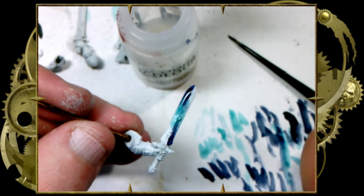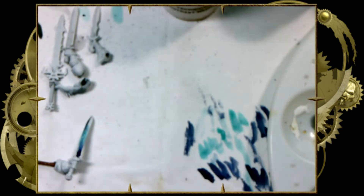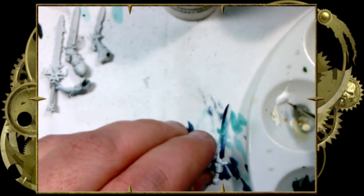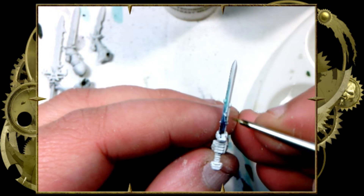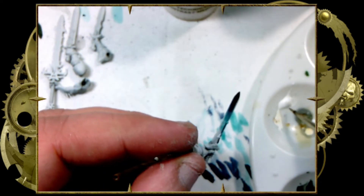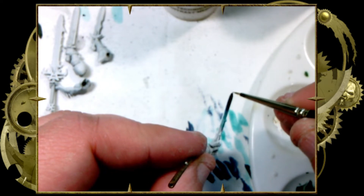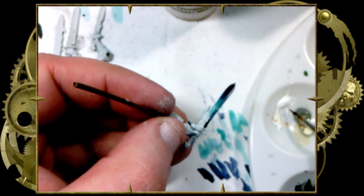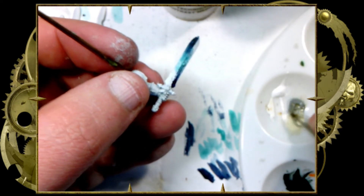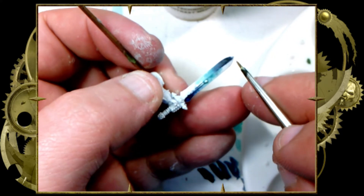Now close up our pots and let this side fully dry. Set it down on a flat surface so the blade is flat. Because this is on a pole, you can see it doesn't sit flat, so I did have to set some things under it to hold it nicely. Now I'm going to take a little bit of white paint and a very fine brush, going across that edge like that. I will have to come back and redo this — which I totally forgot about. Because when I do the other side, I will inevitably get paint where I don't want it. We're going to get a thin line of white paint right down the center of the blade.